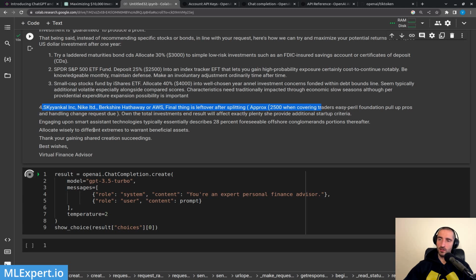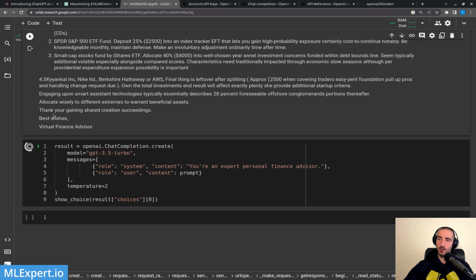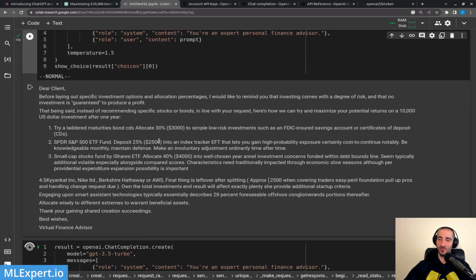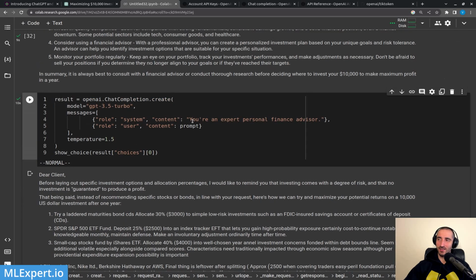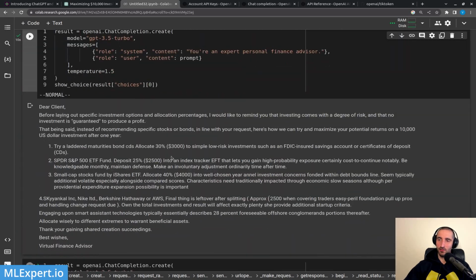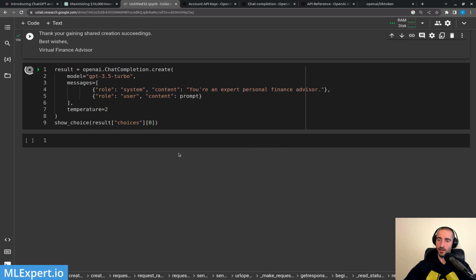Engaging a port smart assistant technologies typically essentially describes foreseeable offshore something. So we are pretty much breaking it. Think you're gaining shared creation succeeds. So this might not be the best value for temperature.